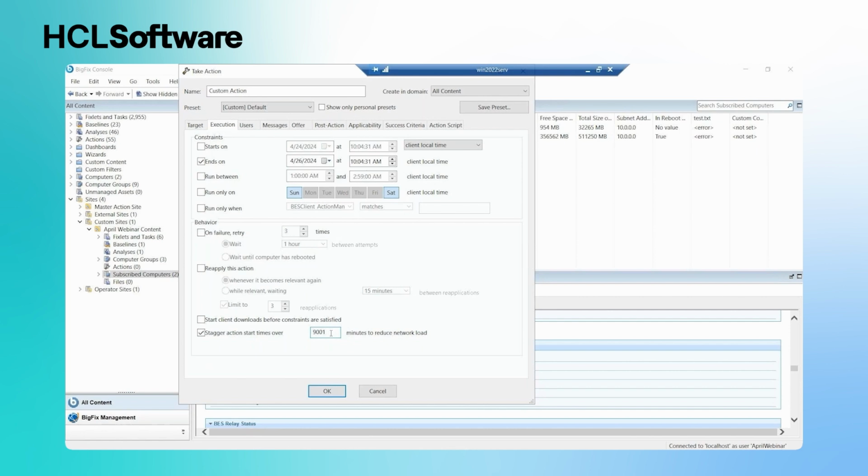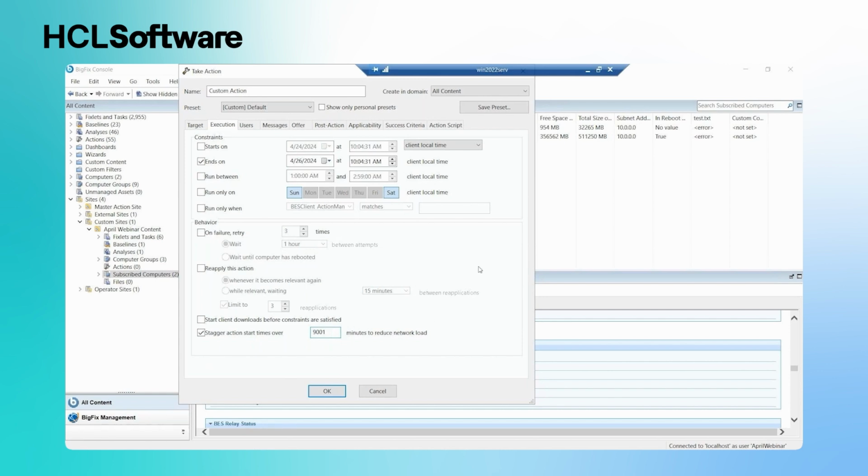Yeah, so good question. The timer starts when the client sees the action and becomes relevant to it, and it does not restart if that client goes offline and comes back online, right? So, in this 1 week long scenario, if my client has randomly decided it's going to run 2 days from now, and it goes offline for those 2 days and comes back online like 4 days later, it would run the action immediately.